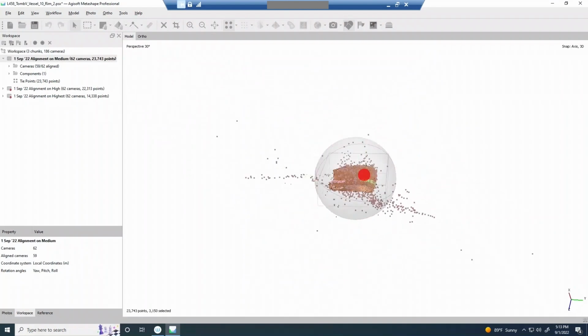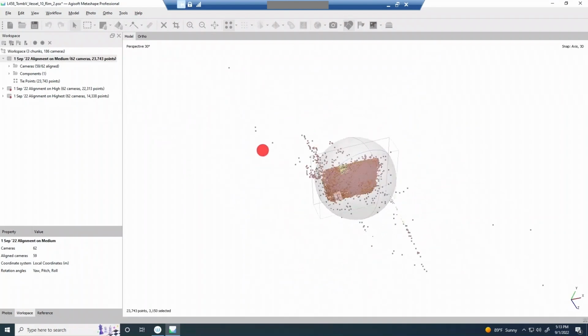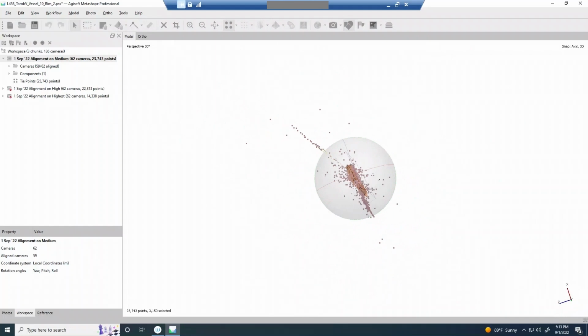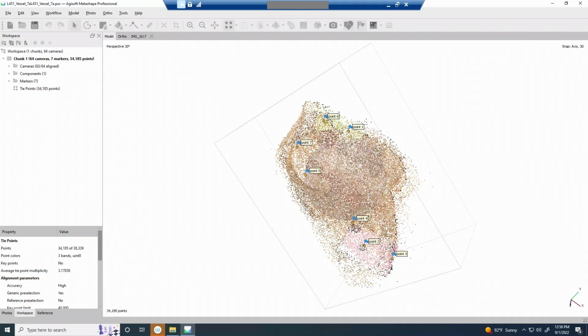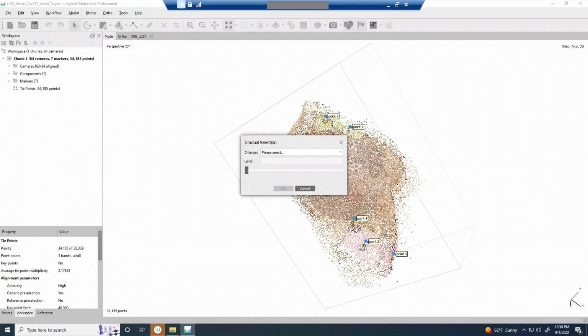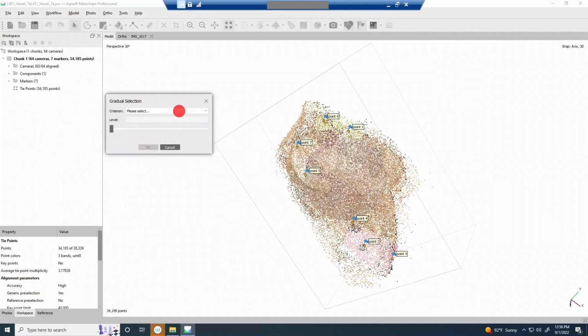Another common occurrence is the presence of one or more linear distortions, or the doubling of a particular feature, commonly the rim. This is a result of reconstruction uncertainty within the tie points. In this video, you can see the strong linear distortion that crosscuts the shirt. Once again, I'm using the gradual selection tool to target specifically points that exhibit high triangulation errors. A threshold of 50 is usually sufficient to cut out most linear distortions.